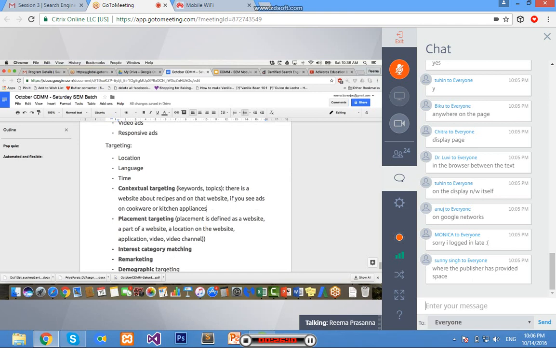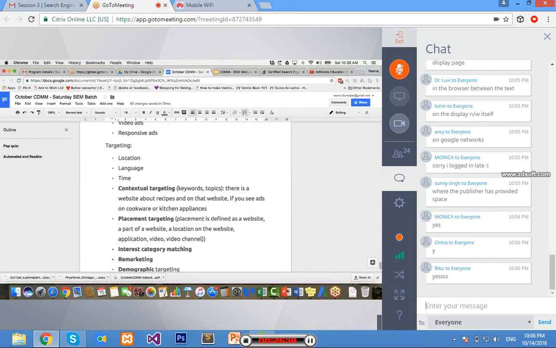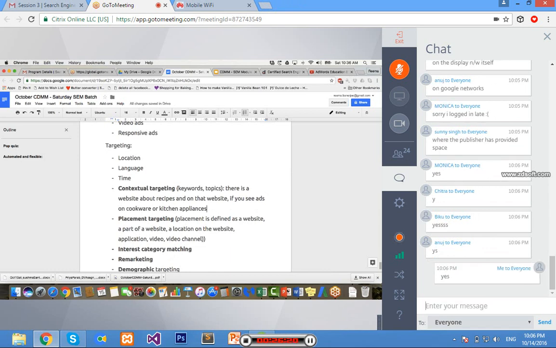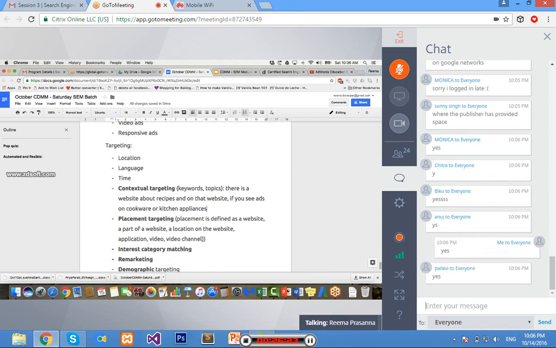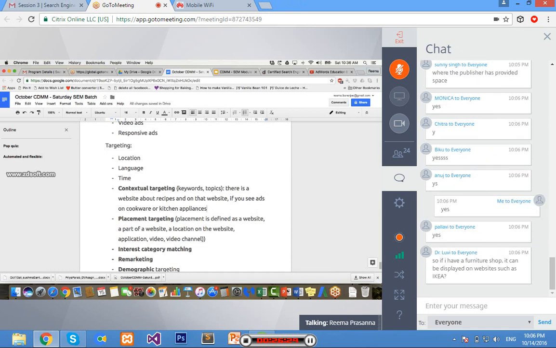Can you safely say that there was a contextual match between the content of the website and the ads? Right? Perfect. So on Sanjeev Kapoor's website, you might see ads related to cooking appliances, kitchen appliances, or recipe books or cookbooks and stuff like that.